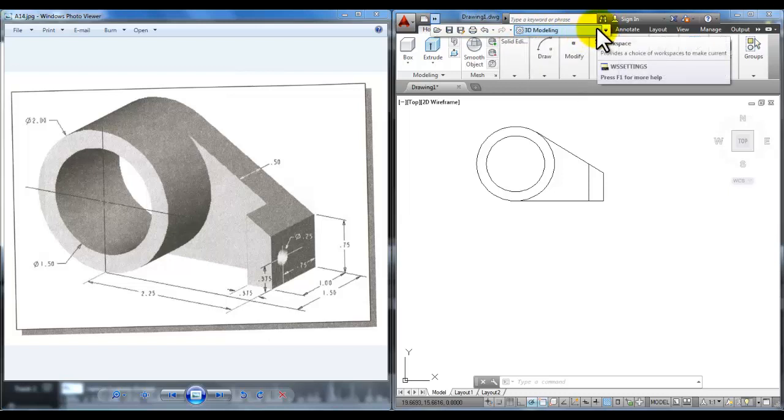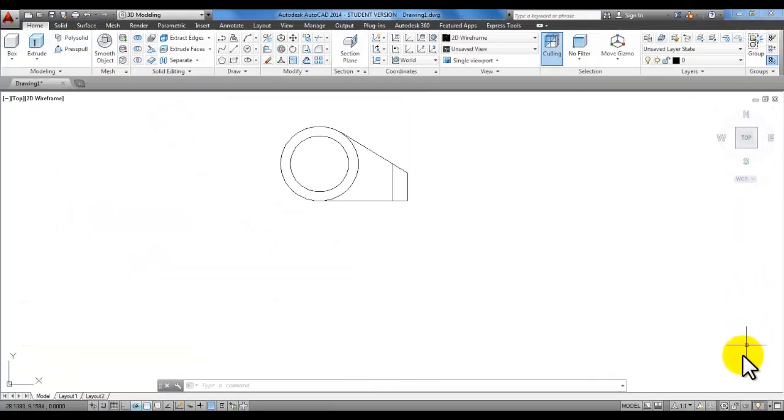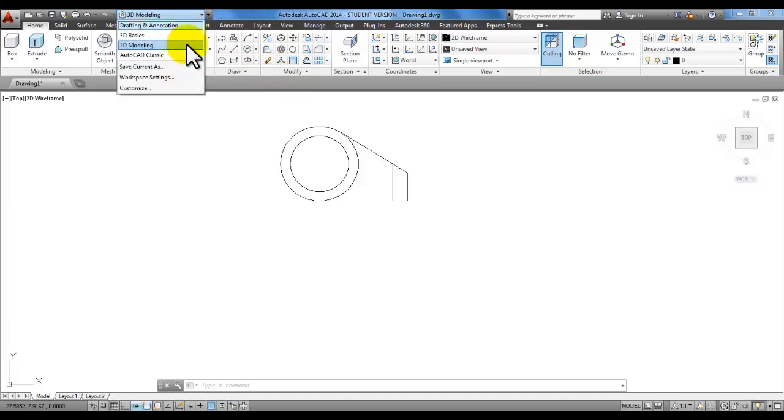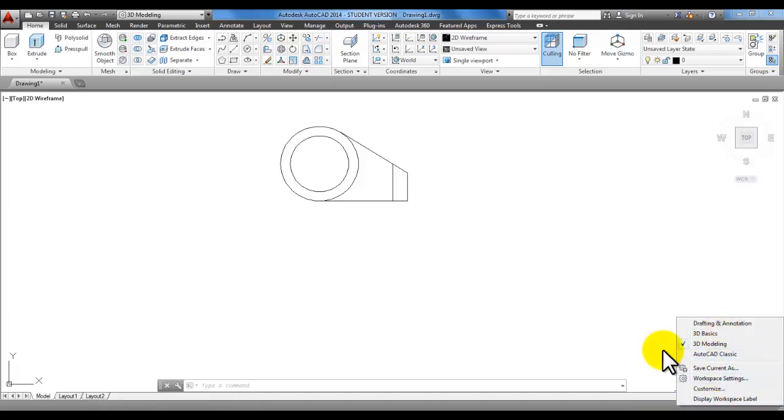You'll see that the ribbon changes to the workspace for 3D modeling. The other way to get to that is the gear icon at the very bottom right corner. The gear icon also gives you access because sometimes the one at the top left has a little glitch. You can use the one at the bottom to get to those workspaces.